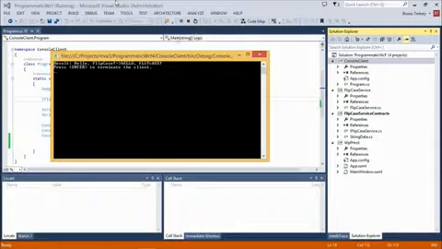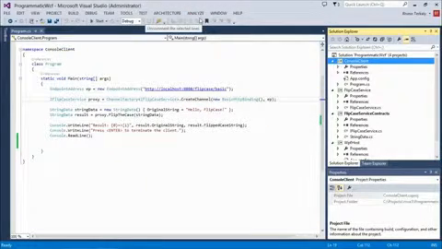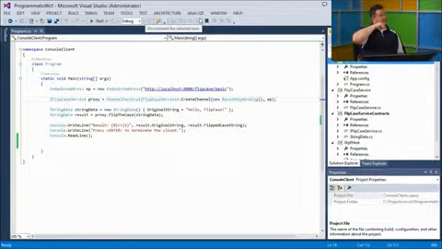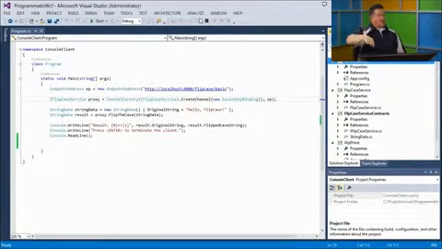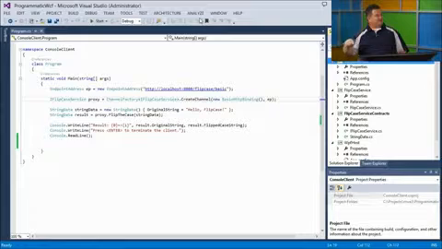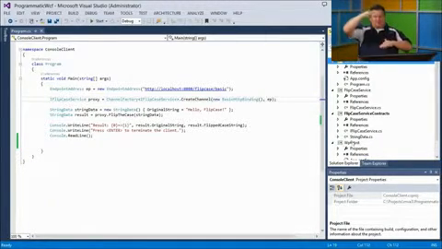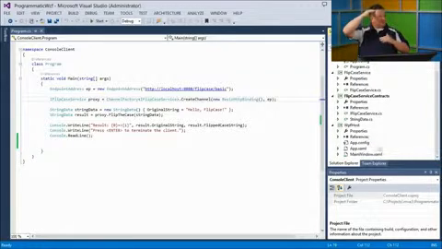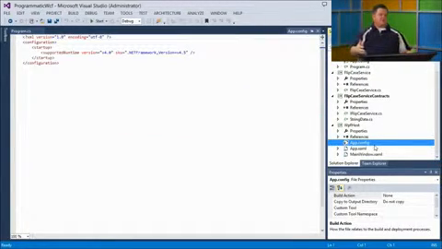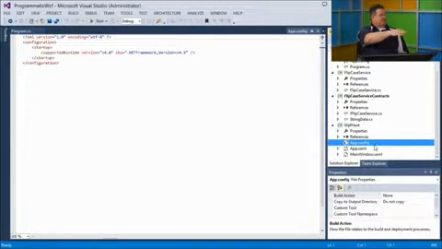Well, even if you look at this and say there is no configuration, that doesn't mean there couldn't be, right? Because configuration is going to win over code, and code wins over convention. So you as a developer might decide, "I understand this, I have control over this, it's more dynamic for me, I'm going to drive it this way." But if you deploy that service into an environment and the machine admin wants to change the bindings, he can do that through config, and config wins.